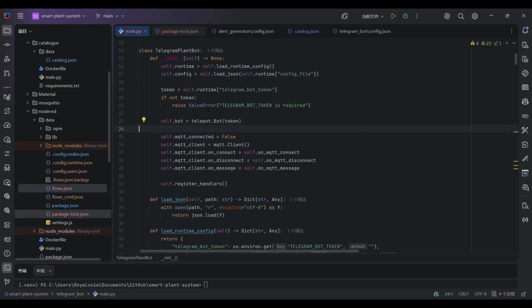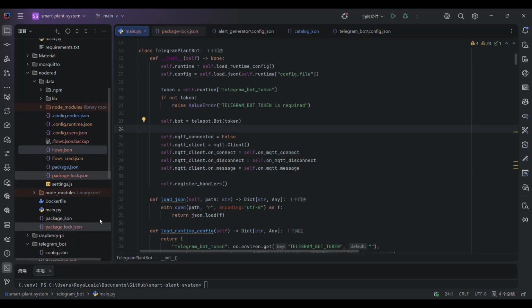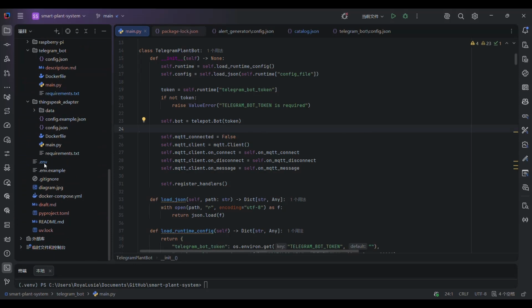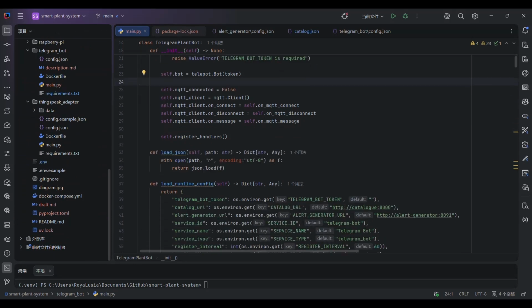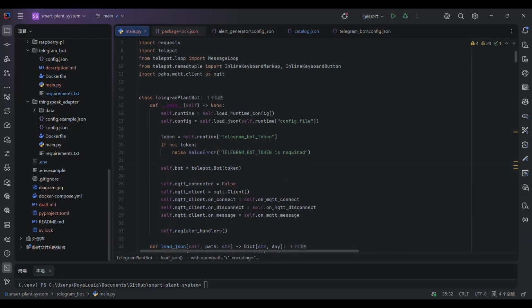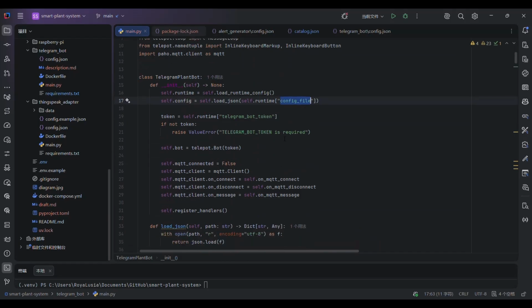The Telegram bot token is stored in the environment file, and the load JSON is used at the config initialization, where we read the config file.